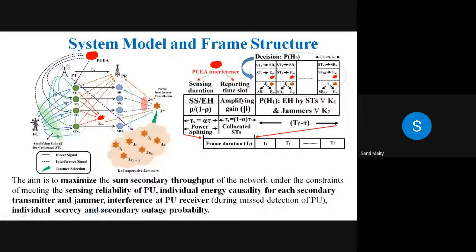And the time frame structure is what? In the first time slot, it will perform spectrum sensing and energy harvesting by means of SWIPT-enabled techniques, power splitting mode, as I said in our previous work. So in the first time slot, it does simultaneous spectrum sensing and energy harvesting. Then it transmits the sensing information to the fusion center in the reporting slot, by amplifying. Then based on the decision, if the hypothesis is that the primary user is not transmitting, the individual secondary transmitter nodes, receiver nodes, or IoT objects transmit data. If the primary user is found to be present, then these nodes harvest energy from this signal. Because the primary is transmitting, there is no provision for IoT objects to transmit data, so they harvest energy from this signal. So based on these two conditions, this is there.